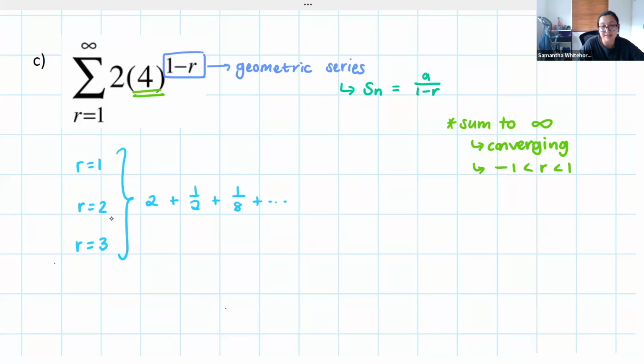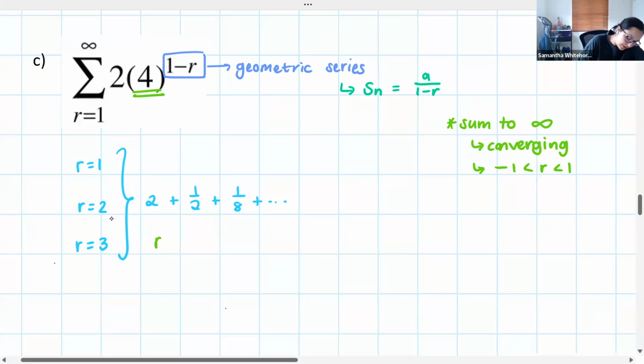But remember, I said sometimes what happens is the way we present our TN formula for you is a little bit different. So if we go here and we work out R, it would be a half divided by 2, which actually gives us R is equal to a quarter. That makes way more sense.